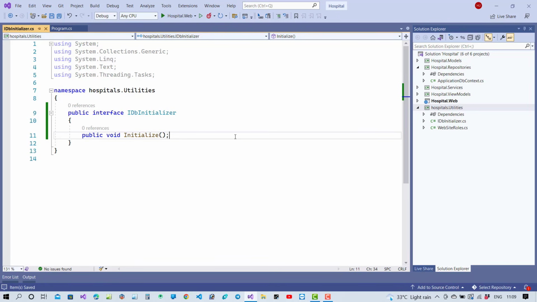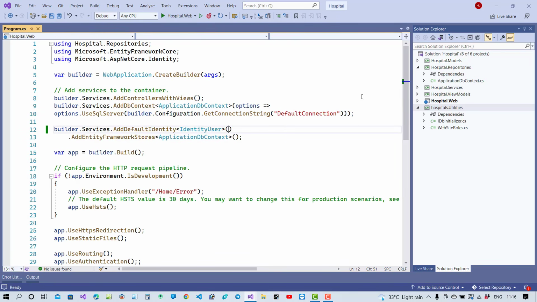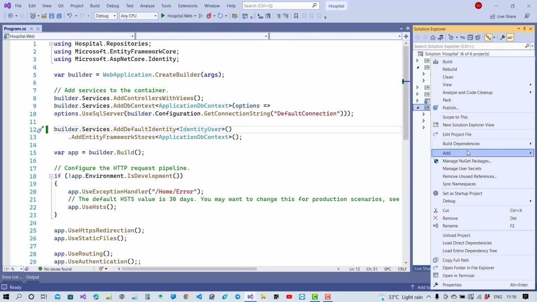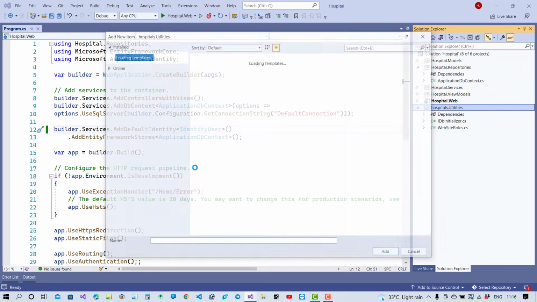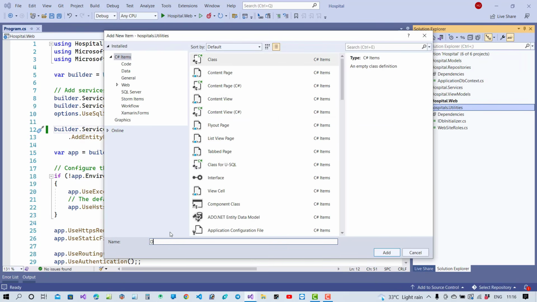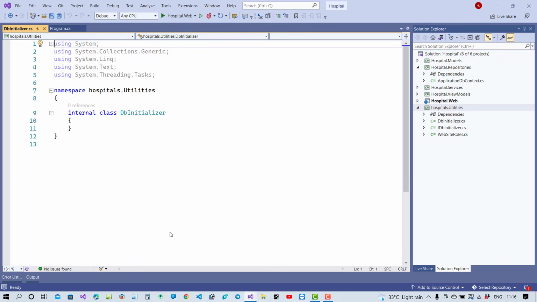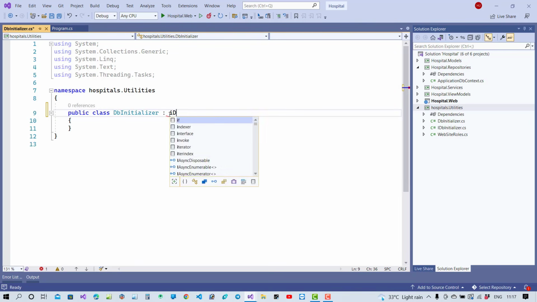Okay, so after that, first of all, remove the public keyword from the Initialize method, because in an interface there is no need. Only the return type and the method name are the signature. And after that, you have to create a repository for IDbInitializer, that is DbInitializer. So just create a new class that inherits from IDbInitializer. Make it public first of all and implement IDbInitializer.